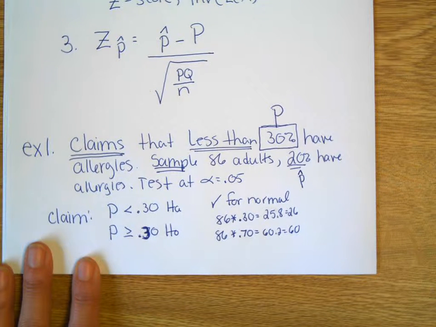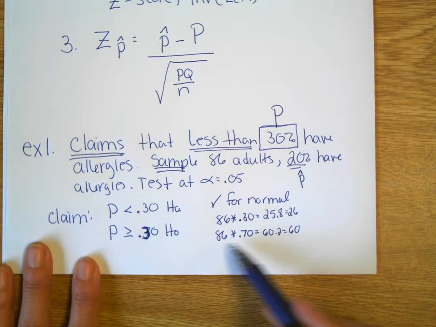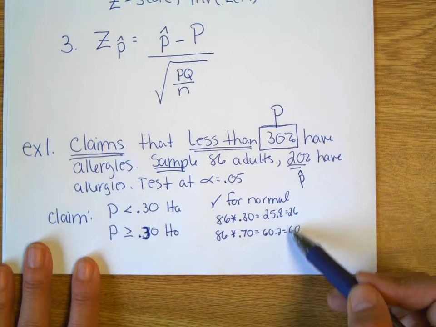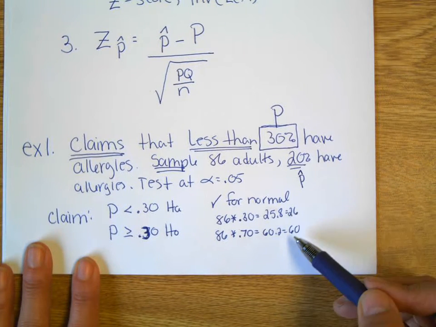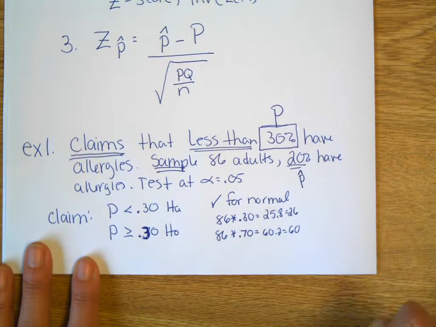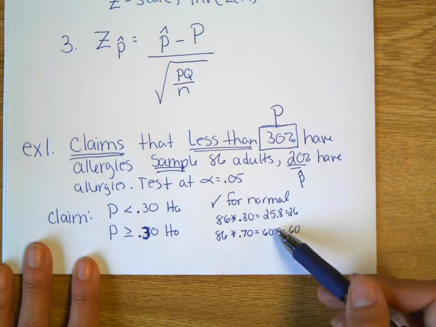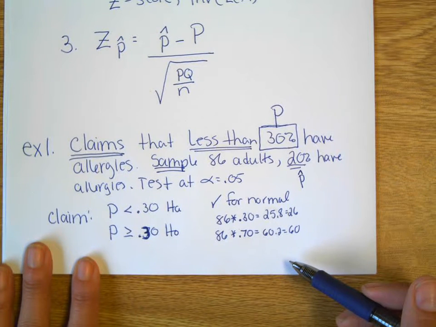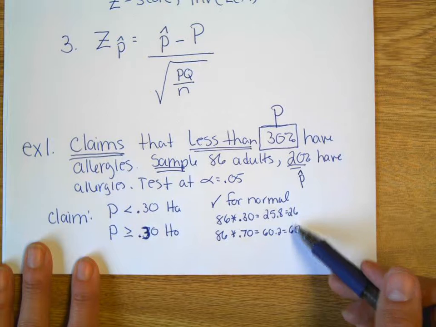You wouldn't go up 1? Nope, because you'd want to keep them as close to that percentage as you could. These two should add up to your sample size. So 26 people had an allergy, 60 did not. It doesn't matter, I wouldn't care if you left it. So can we move on? Yes, they're both over 5.